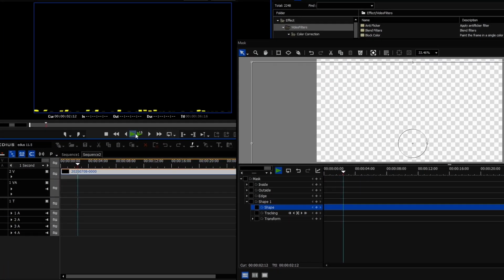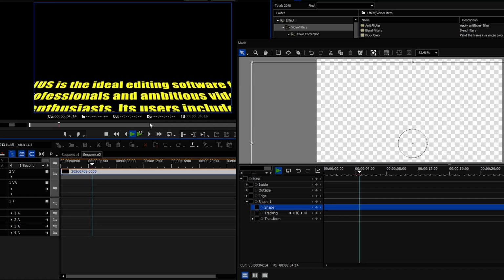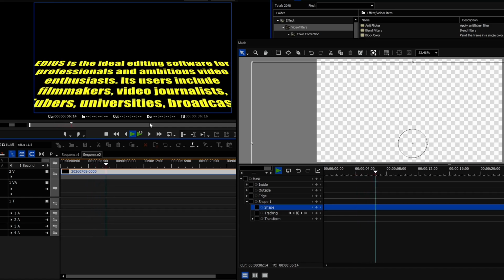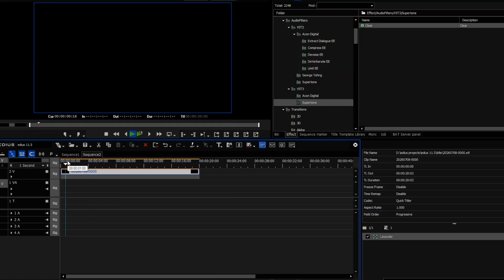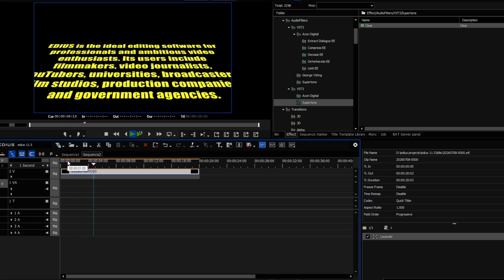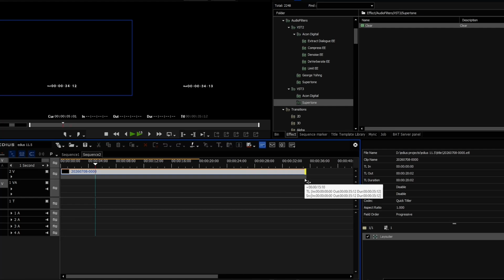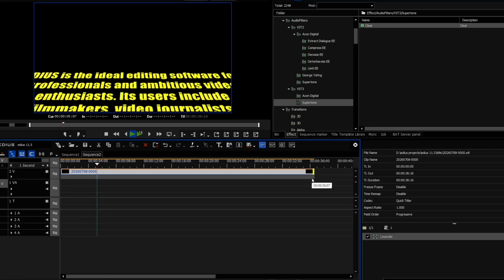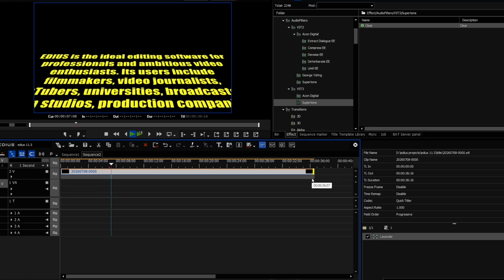In order for this to work, I couldn't make the text go over the entire title. It had to go to a thin bit in the middle. But having gone to a thin bit in the middle, I've now got a Star Wars opening crawl, which is possibly going too fast. So let's just drag it out so it's a bit longer. There we are, going a bit slower.